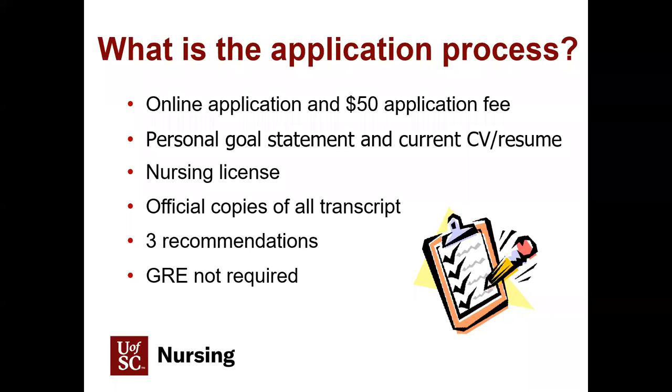It can take the graduate school up to a week or more to process all items and get them added to your application. Once everything is processed, we'll review your application and let you know if you have any outstanding items. The earlier you submit your application, the more time you have to get everything submitted if you do have any missing items. If you wait till the last day to submit your items, you're only going to have a pretty short turnaround to getting any missing items in. It's not uncommon for either transcripts or recommendations to take a little while longer than everything else to come in.